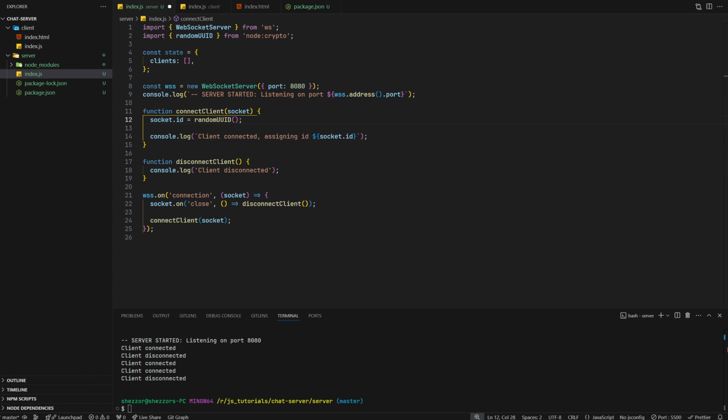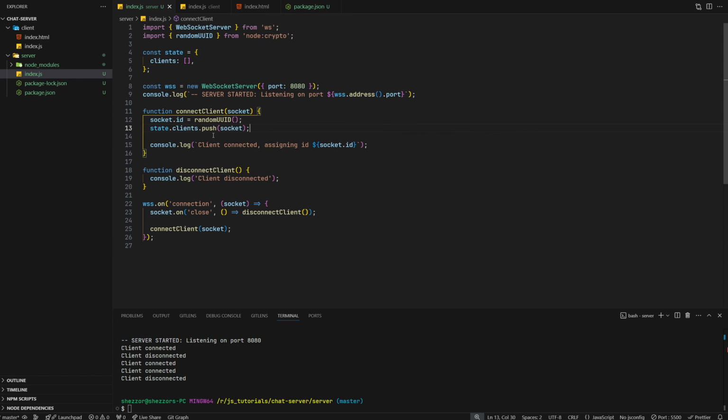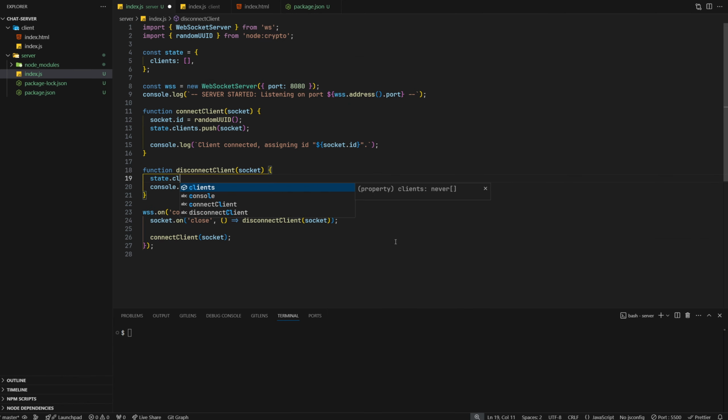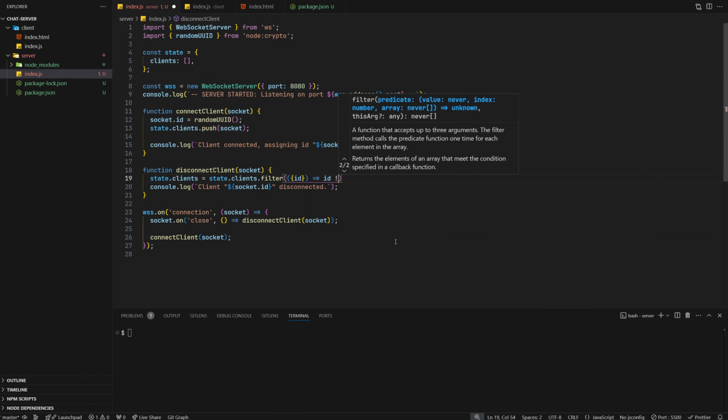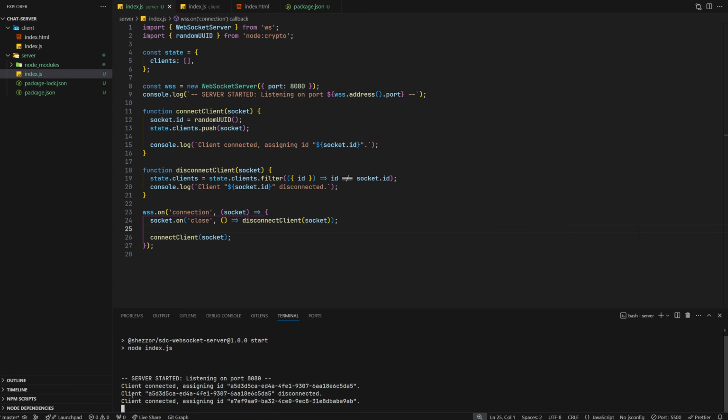We'll also push the socket to the state's client array, so we have a reference to it. Let's also mirror these changes to the disconnect callback function and console message too, for consistency. Although this time, rather than pushing to the client array, we'll remove the socket reference by filtering it out based on the socket ID. Again, let's quickly test these changes using the browser. Navigating to the same URL and refreshing the page, you should now notice the console has logged out the same connection messages, but this time it includes the assigned ID for the WebSocket. Nice! We can now use these to easily identify which client is connected and disconnected.